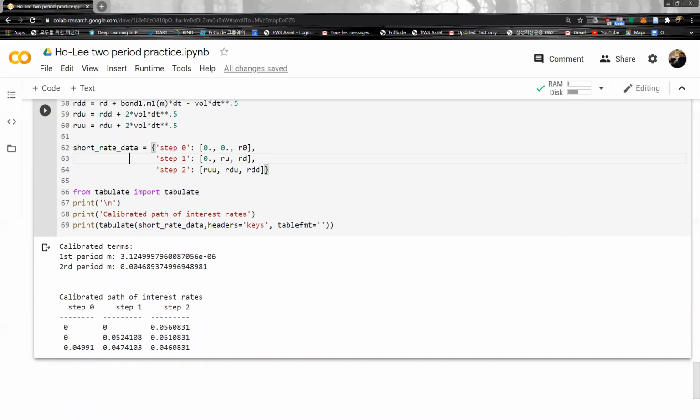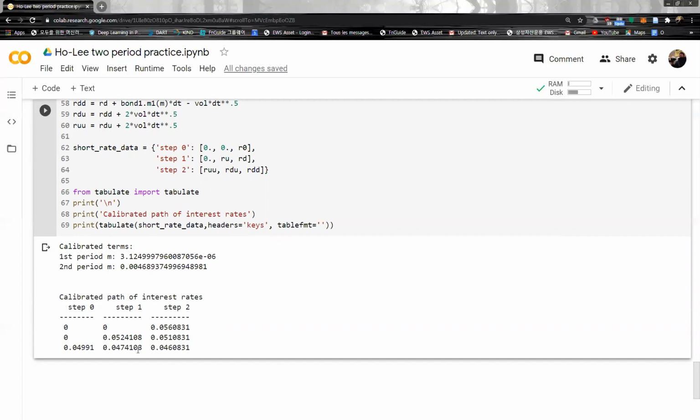So we have a path of the interest rate. Okay, so far so good. And then next, since we have the path of the interest rate, now I think we can create the path of the bond.